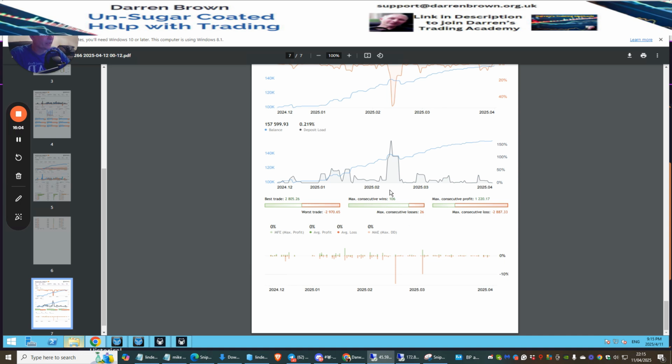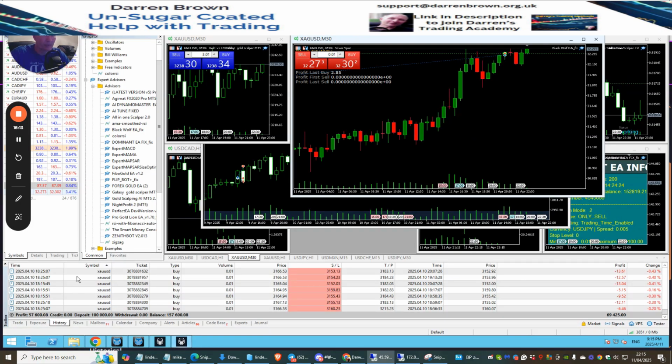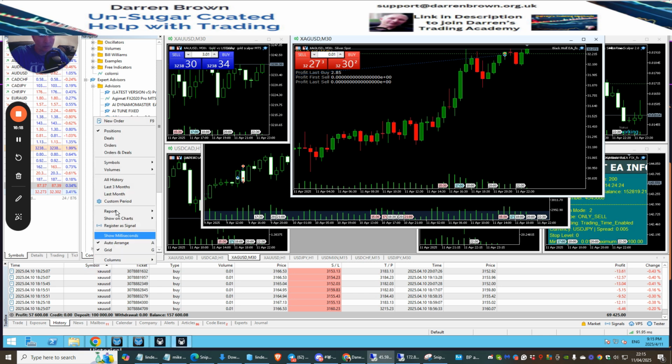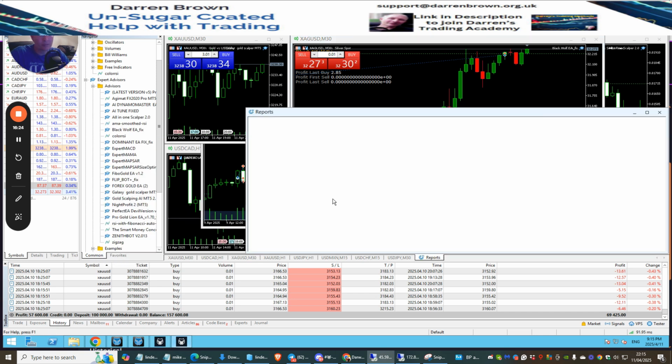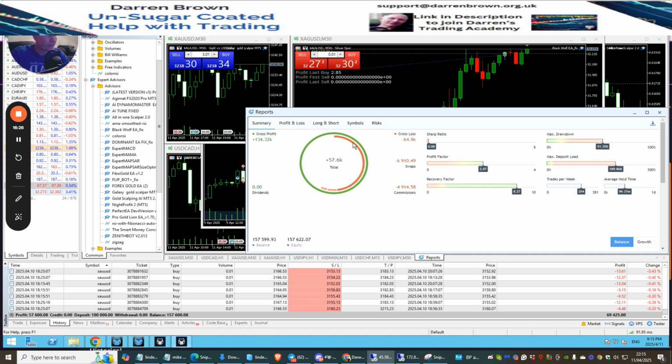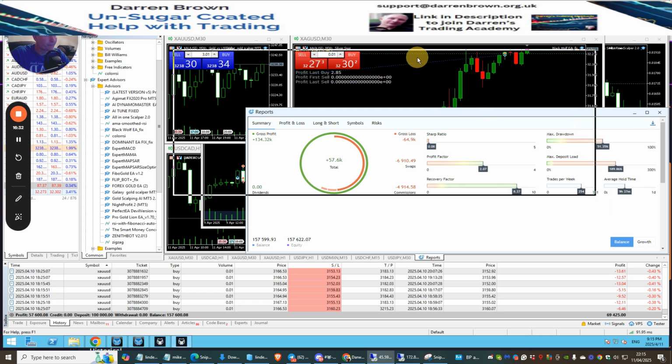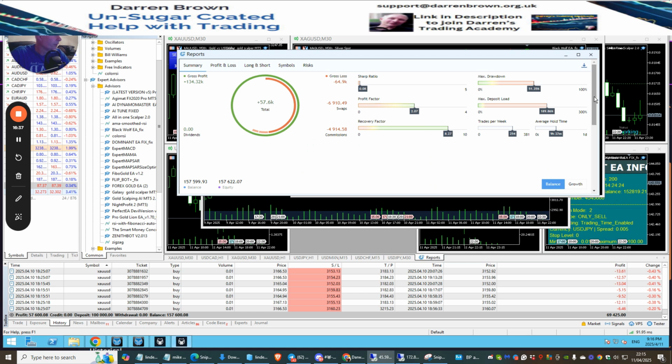Now, all you've got to remember is when you download this, it's not obviously going to be interactive as it would be if you were on the account. Because if you're on this account, go to symbol, right mouse click and click report, like that, and then overview. In fact, you can press Alt and E. It's going to give you more of an interactive report for you to look at. So you'll see that if we look here, balance and growth, it's telling us trades per week, average hold time 9 hours and 37 minutes.